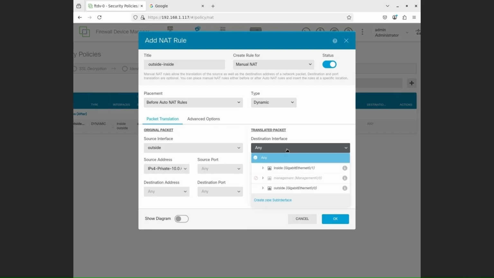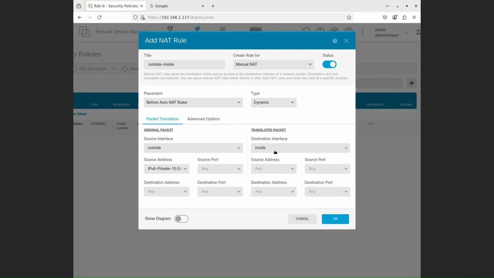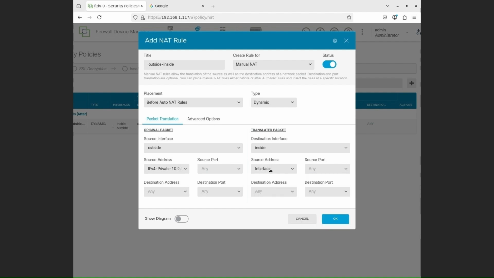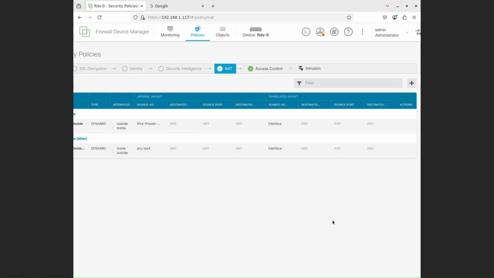The destination interface will be the inside interface, and we'll use its IP address. So anything from the 10 subnet will be translated to the interface IP address of our inside interface, which is 192.168.1.1. Then click OK. Don't forget to deploy the change.